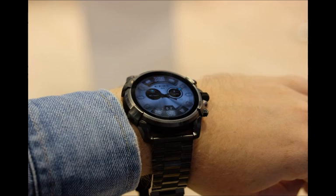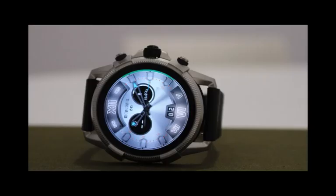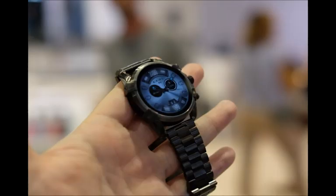The smartwatch comes in 4 options: a matte steel case on a black leather strap, a gunmetal steel case on a brown leather strap, a matte black steel case on a black silicone strap, and an all-over gunmetal stainless steel case on a 3-link bracelet. And the customizable dials include the neon flicker dial, which changes color automatically throughout the day, and the heart rate dial creates a rippling water effect with the tap of a finger.